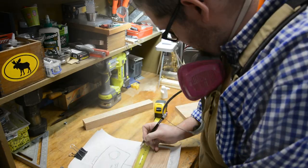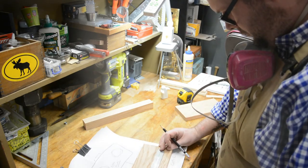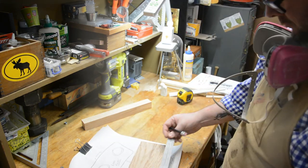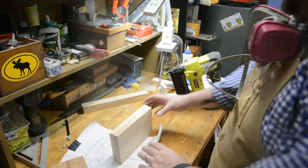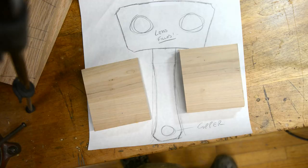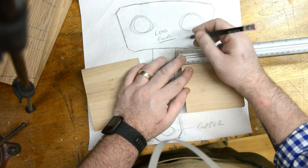While those dried, I grabbed the two pieces of red oak that are going to be the outside of the mallet head and transcribed all of the measurements and the drawing onto them. That was really just for myself — I'm a very visual learner and it helped me understand where things are going to go and how they're going to be laid out. Since the two middle pieces weren't dry yet, I put a couple of brad nails in to hold them in place while everything dried so that I could cut this thing in half. I then took each half and marked an identical angle at the top of each one where they previously met before they were cut.